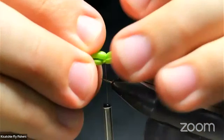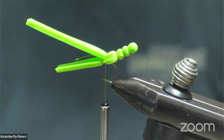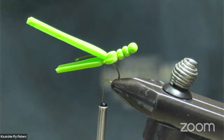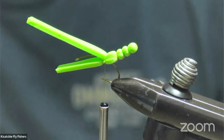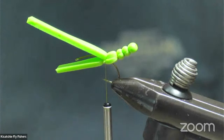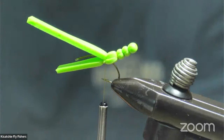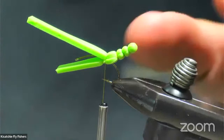I will say one thing I did not bring that helps as you go along: if you have super glue, this foam does tend to spin around the hook just a little bit sometimes. So if you have some glue, zap a gap, whatever it may be, it won't be a bad idea to use a little bit intermittently on some of these wraps. Two loose wraps, then pull it tight and secure, and you should be all right.